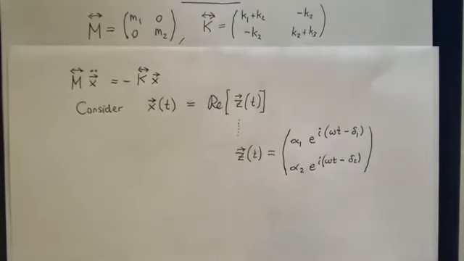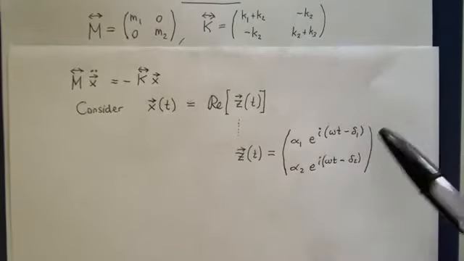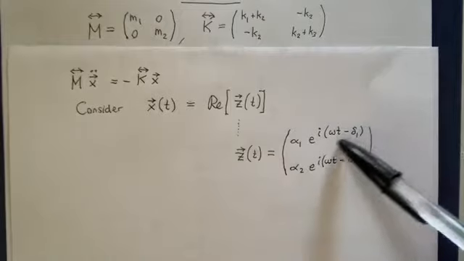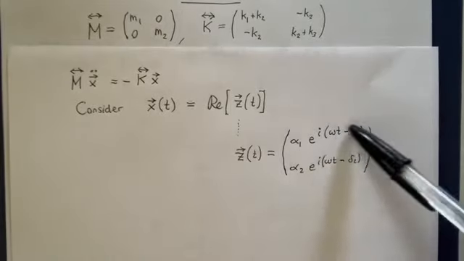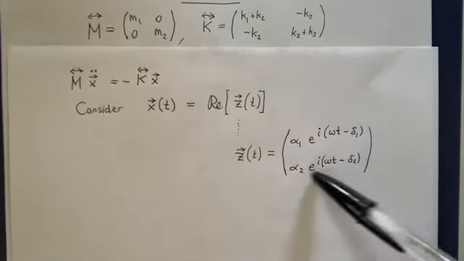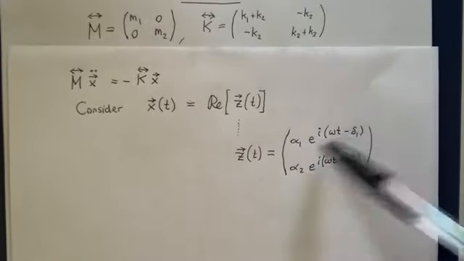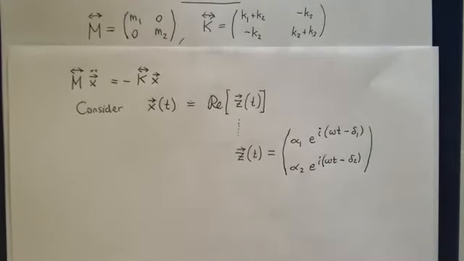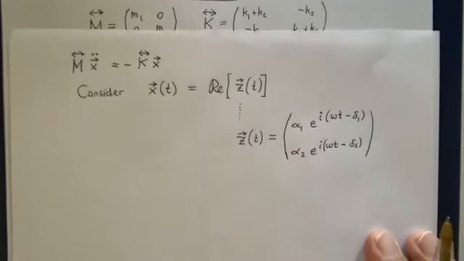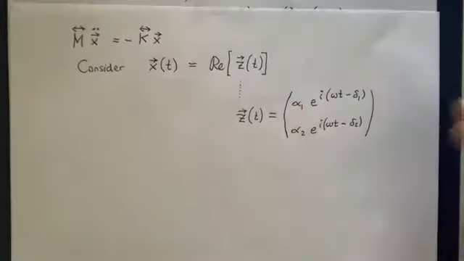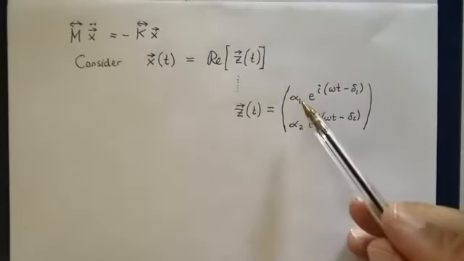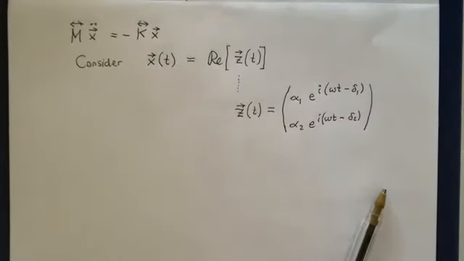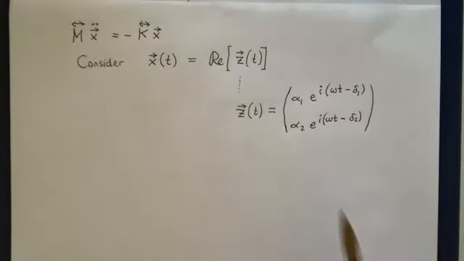Okay, so this monstrosity, it's a little alarming, but let's understand this is a two-component vector. The entire expression here evaluates to a single complex number as a function of time. And downstairs, this is a single complex number as a function of time. So this thing up here, we would call it Z1. That's the upper component. Down here, that's Z2. Okay, so let's do a quick nose count of variables. We have 4 real constants, right? Alpha 1, alpha 2, delta 1, delta 2. So this is our ansatz. Okay, and so we can rewrite this as follows.